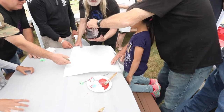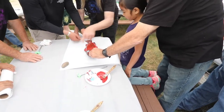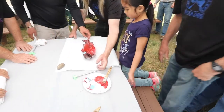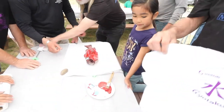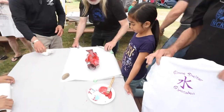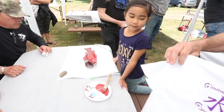Oh, cool. Flat there. There you go. We don't want to get any paint on this backing paper. All right, we're good. And so now we're ready to do a small t-shirt. Are you gonna make it go side to side or up again? You gotta decide how you want it. I'll sit here and help warm it.